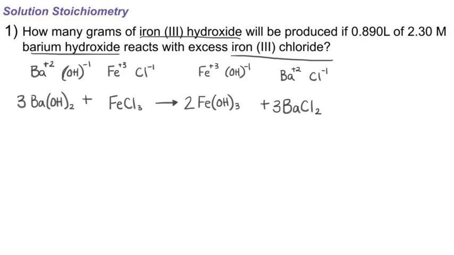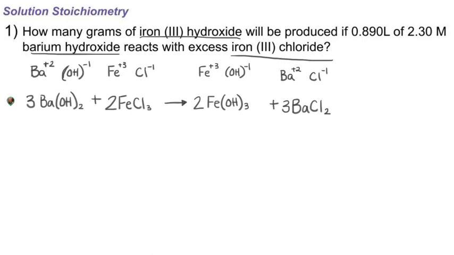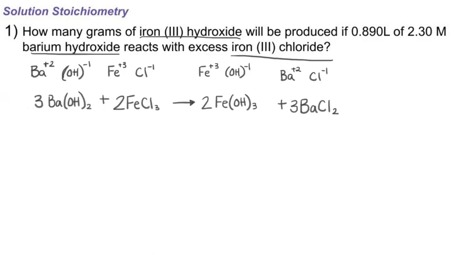So now I have 6 chlorines on the product side, and I can actually fix that by putting a 2 right here in front of iron 3 chloride, which also causes 2 irons to match the 2 irons over here. So now I have a balanced equation. And this is a great example of a time where there was something that just didn't feel right. And so when something just doesn't feel right like this, it's always a good idea to go back and double check your crisscrosses, which is exactly what we did here, and realize that we've made a simple subscript mistake that we were able to fix before completing the entire problem incorrectly.